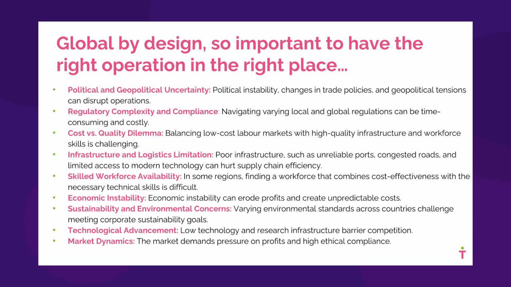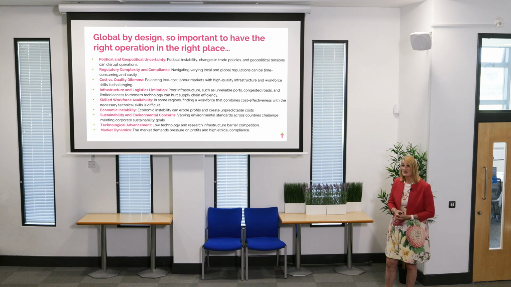We have to live in a world that's got a range of different political and geopolitical uncertainty, has a high degree of regulatory and compliance complexity, where we're never quite sure whether we should be going for cost or quality, where we may be limited by our infrastructure and logistics, where the right skills that we need are not necessarily abundantly available, nor do we have the economic stability that we would really like to thrive and prosper. And that's coupled with different countries having different approaches to how they approach sustainability and environmental concerns, as well as their approach to the adoption of digital technology.